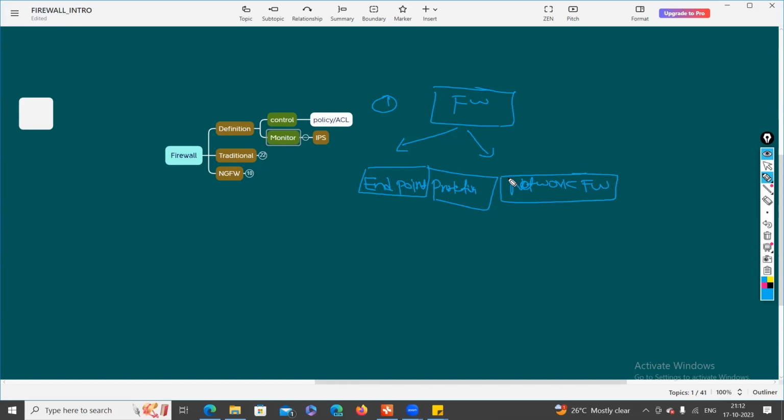So apart from the physical appearances, you can classify endpoint protection firewall or network firewall as well. Okay, so any idea what is meant by endpoint protection?